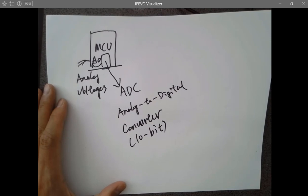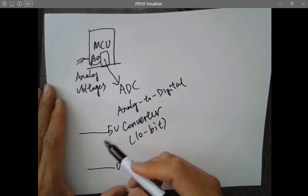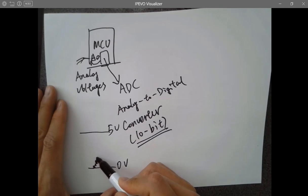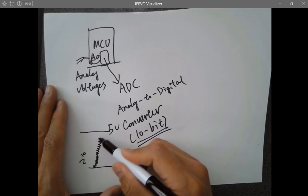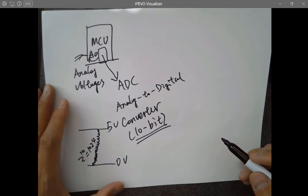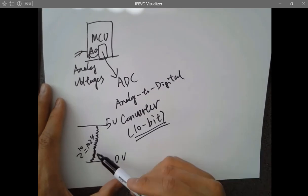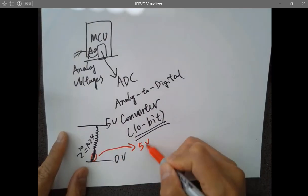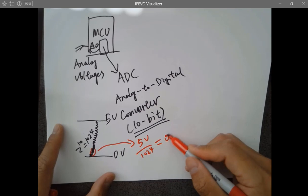Which means the entire voltage range for the microcontroller is 5 volts. And it has 10-bit resolution, which means there are so many steps dividing the 5 volts into 2 to the 10th steps of accuracy. So 2 to the 10th equals 1024. Which means the smallest signal your ADC can sense, every single step here, is 5 volts over 1024. If we assume this is 1000, it's somewhere around 5 millivolts.